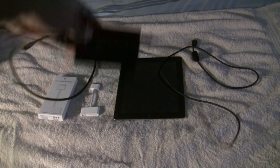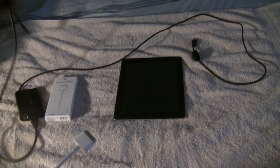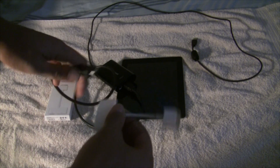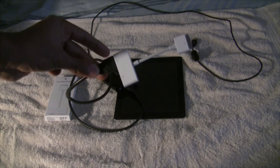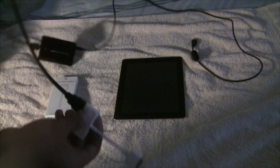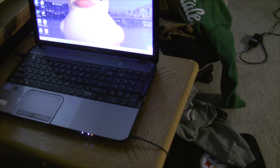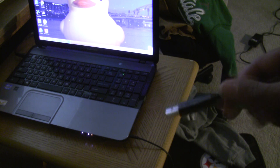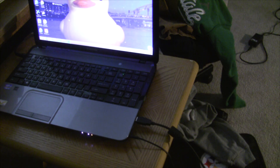Just like so. Now after that, let's pick up that 30-pin digital AV adapter, take the HDMI part of the Elgato game capture that we put together — not the USB side, the HDMI side — and plug that right into the HDMI part on the AV adapter, just like so. Now that we have all of that together, we can plug that into the iPad or iPhone. Just like so. Then take the bigger end of the USB cord that you plugged into the Elgato game capture and plug that right into the computer, into a USB port.